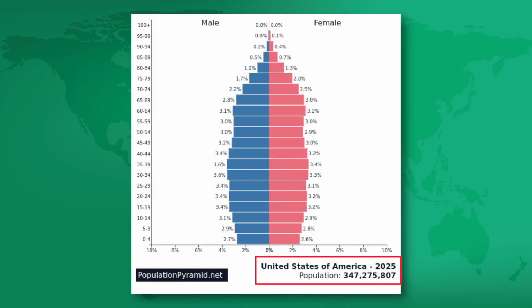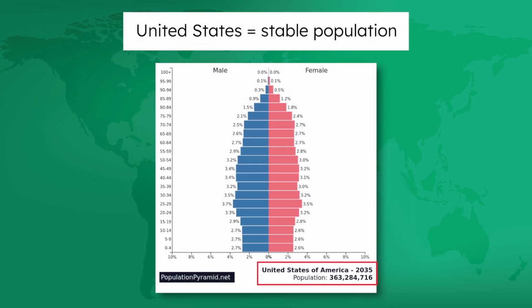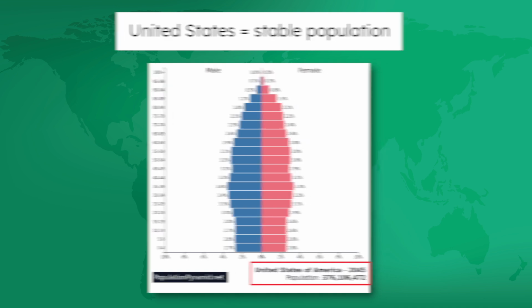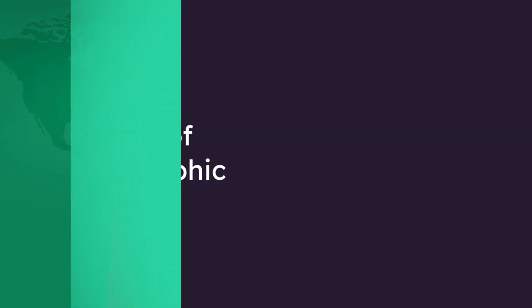But what about a population pyramid that has an even shape from base to top, like the United States? What might the US's population look like in 10 and 20 years? Countries with box-shaped pyramids like the US's have stable populations. They might change slightly, but not nearly as fast as a population like Japan or Nigeria's. Now that we have a sense of where Japan and Nigeria's populations are headed, how do you think these changes will impact these countries?